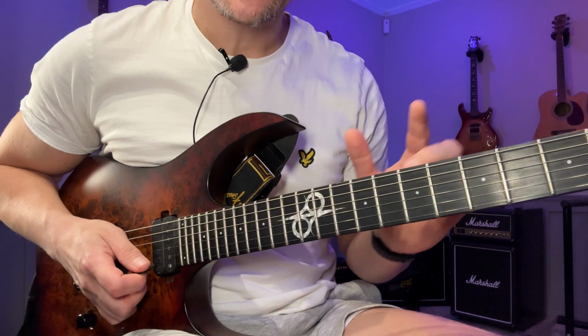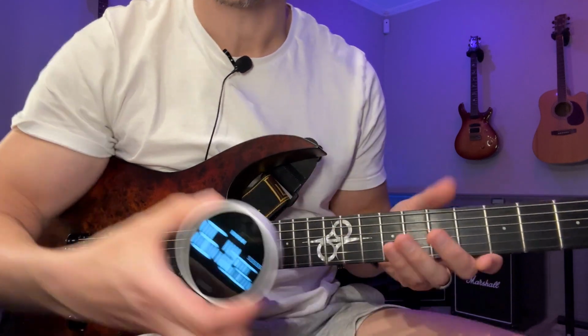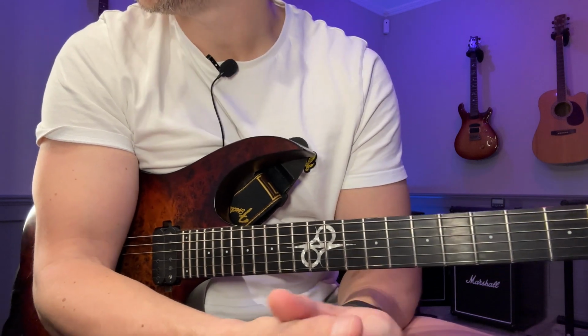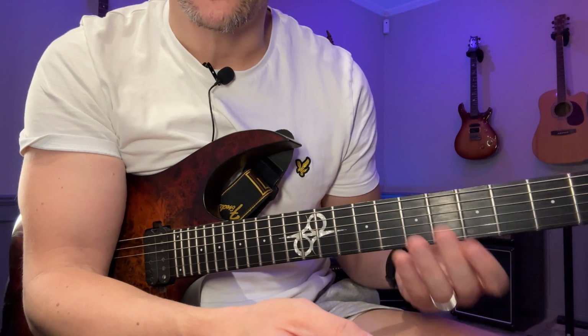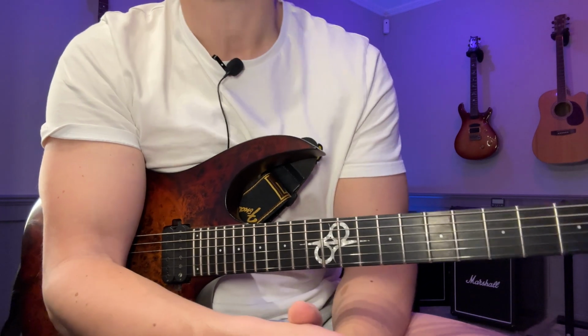All right, so what I suggest here is that you use a timer. I tend to use a timer like this, basically like that. And I use a time period of 5 minutes most of the time. And that's because 5 minutes is enough time to get a lot of reps in, especially on a short pattern like this, or two short patterns. And it's not long enough to feel overwhelming.